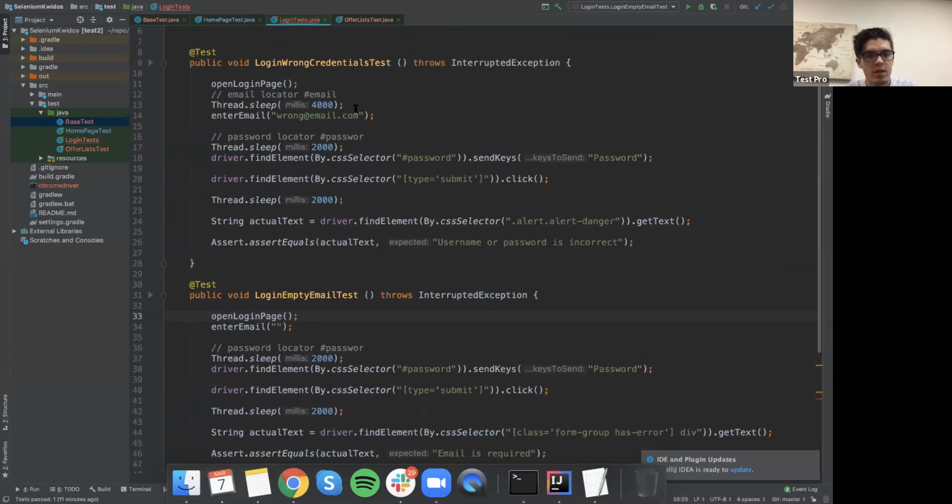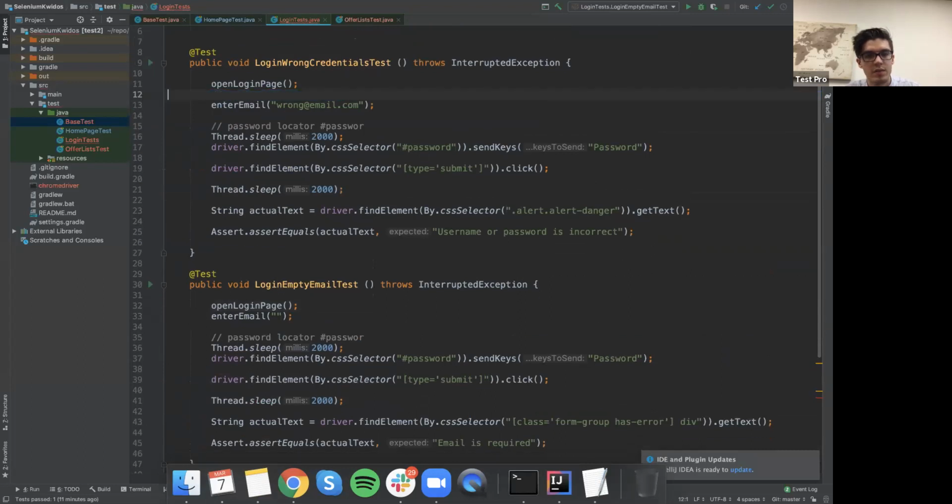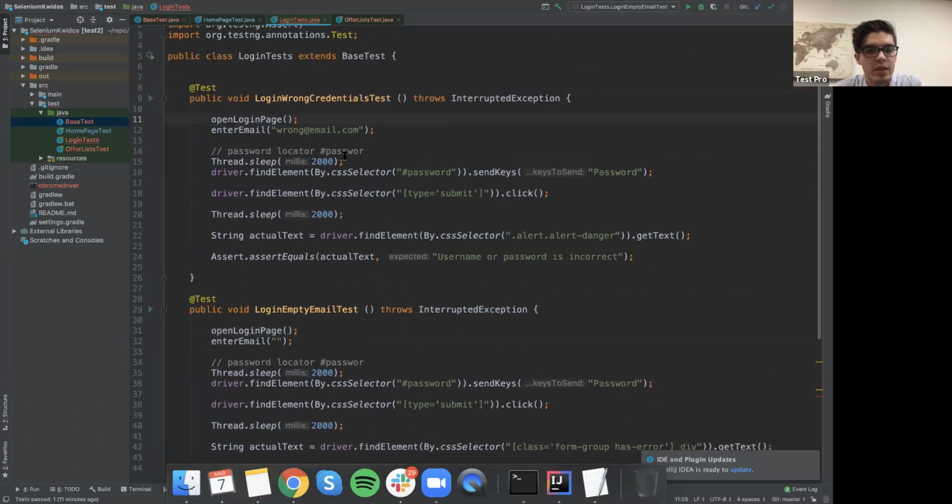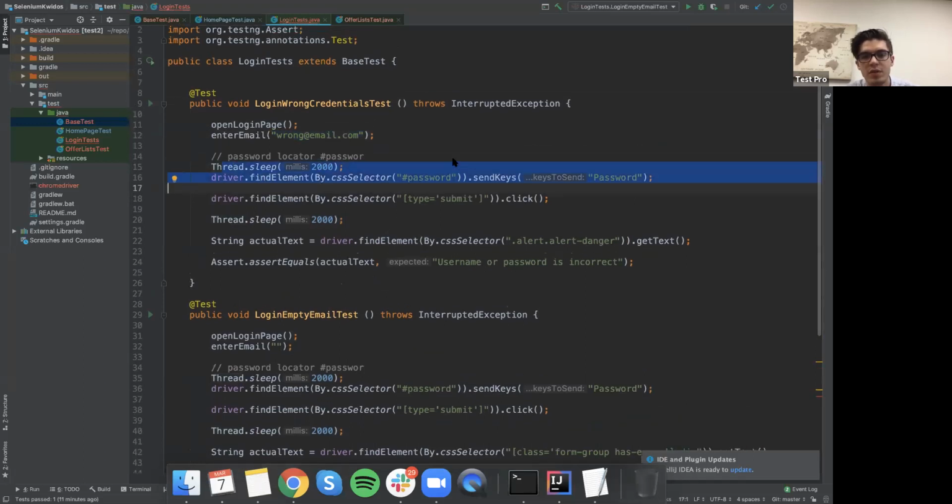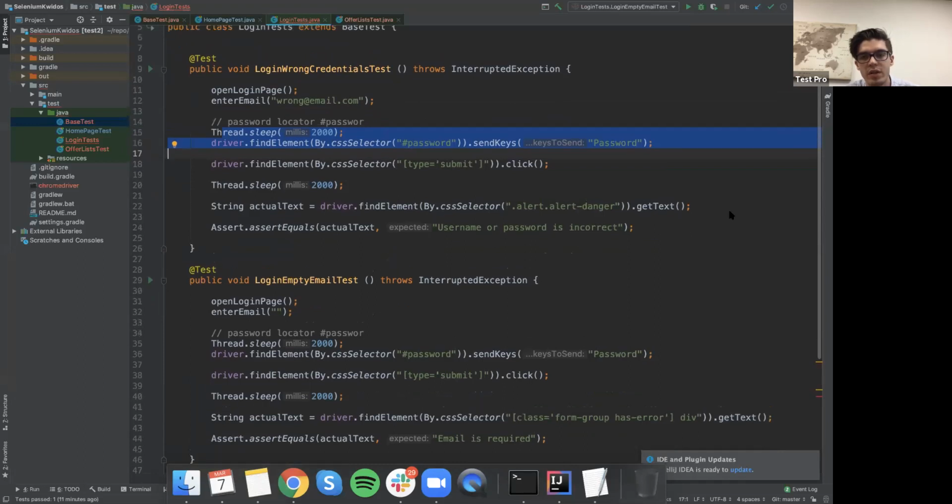Right? So we can get rid of that. All right, guys. So now you see we have open login page, enter email and the email value. And we pretty much can do the same thing for the password and for clicking the submit button, right?